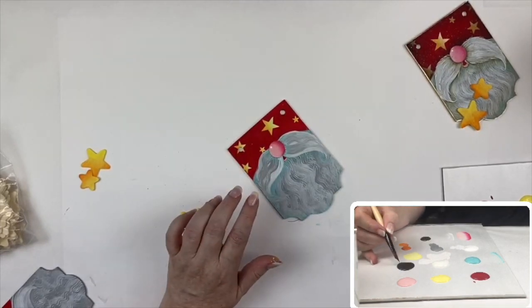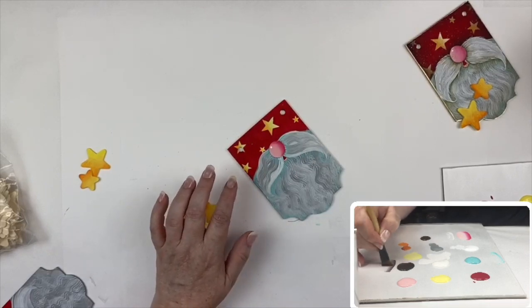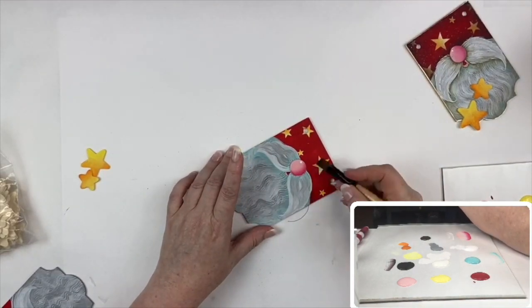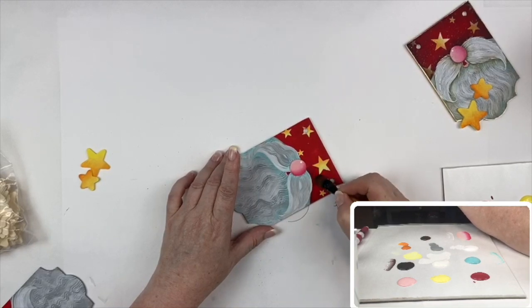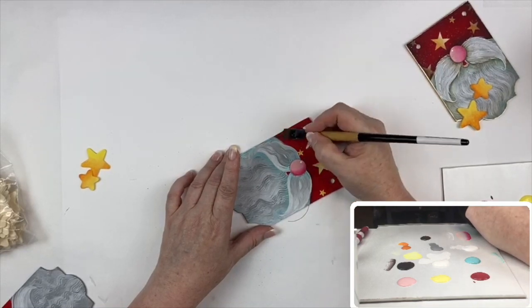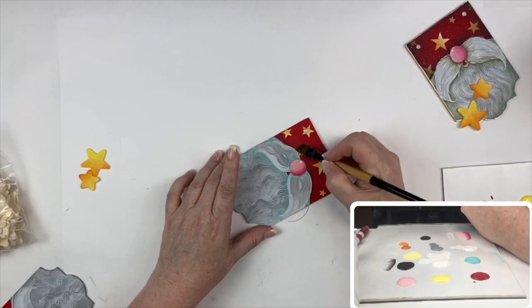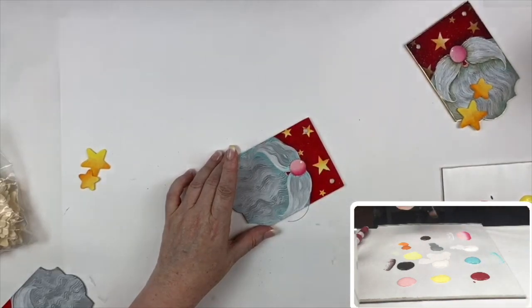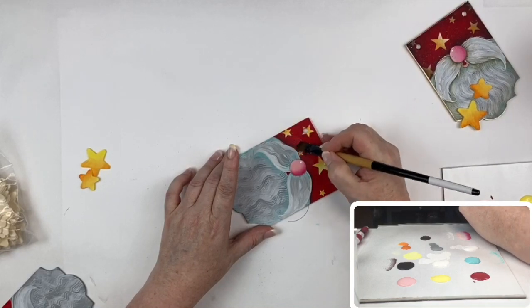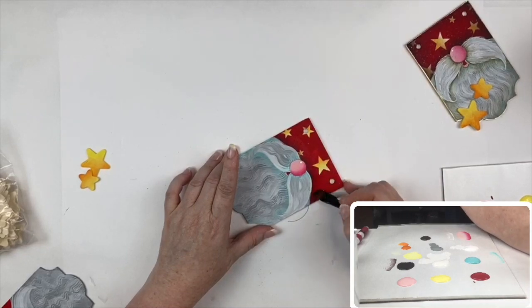So let's move up to the hat. I'm shading with a little bit of soft black. I like soft black on reds. It's a great color for shading red. And I'm shading around the mustache, over the bridge of the nose. And again, you'll notice whenever I'm shading that, the whole chisel edge of that brush is on the surface. Again, this does not have to be a perfect float. It's just creating a little bit of shadow.